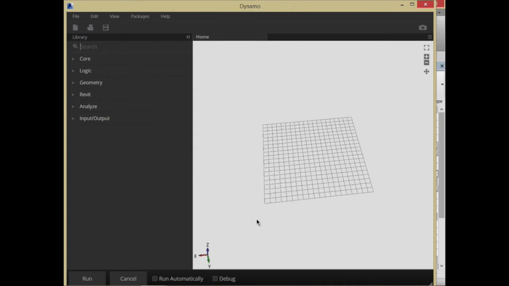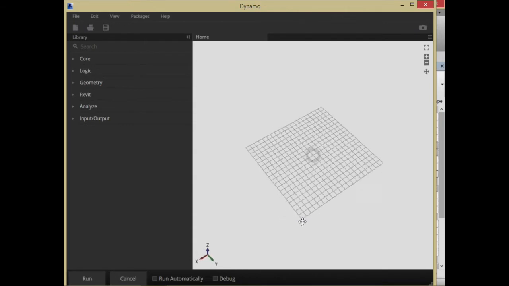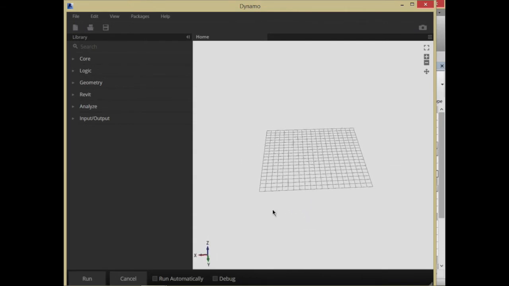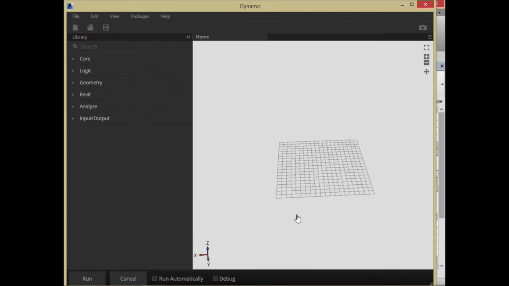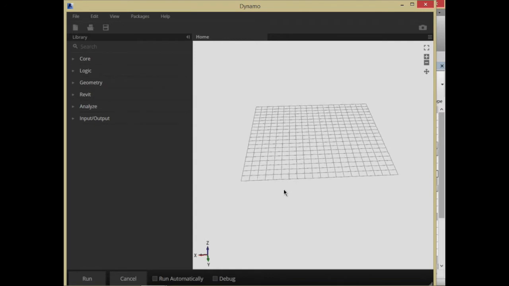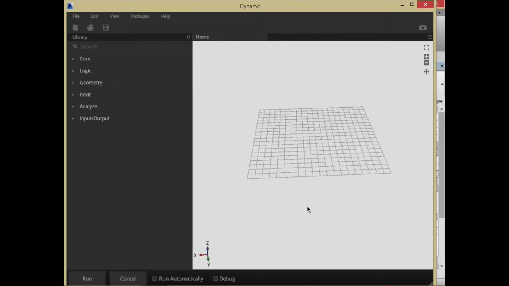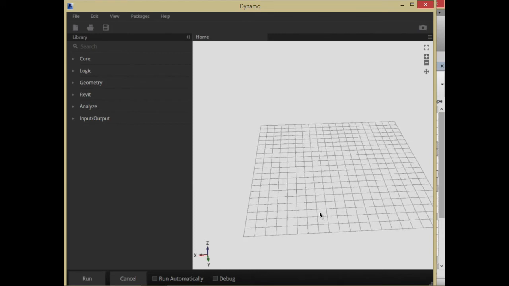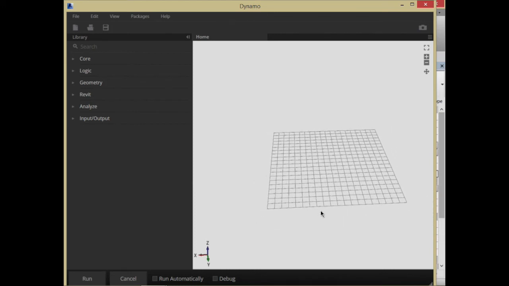Now, if I right-click, I can pan or orbit. I can move that grid around so I can see, and I can also zoom in and out using the scroll wheel. But that's only when this navigation mode is turned on. So Control-G turns that on or off. Just so you know about it in the background. We're going to be putting a lot of programming logic on that screen, and you'd like to be able to see the programming logic as well as this little preview of what's going on.